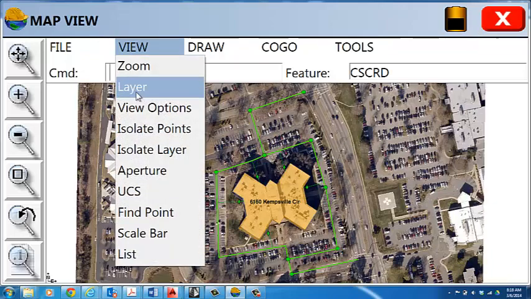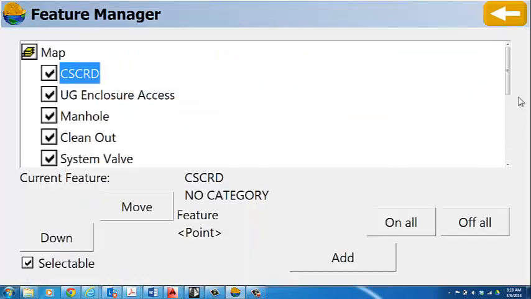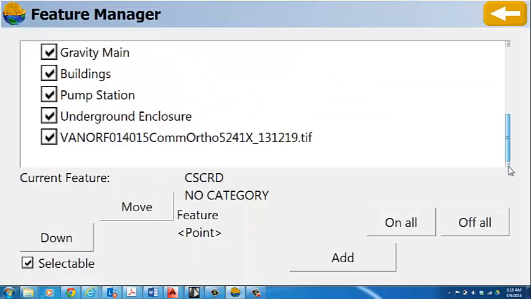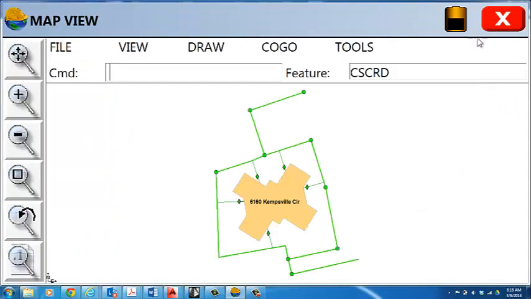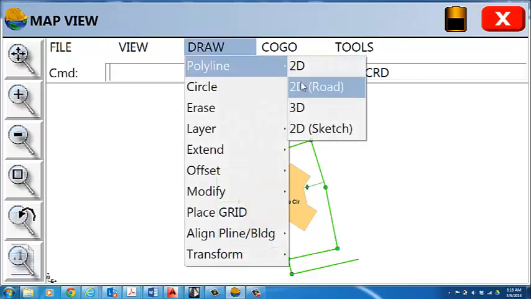I can do the same thing here, layer. And let's say that I want to turn off the TIFF file. I can turn it off right there, pick this guy right there. And now, let's say that I want to draw a line from this green dot there to this green dot, but I want to do it in the line layer. Well, if you want to draw data, you must be in the layer that allows you to draw line work or polygons.